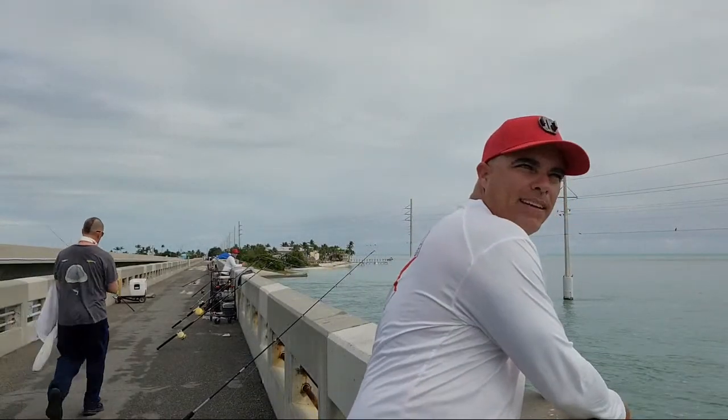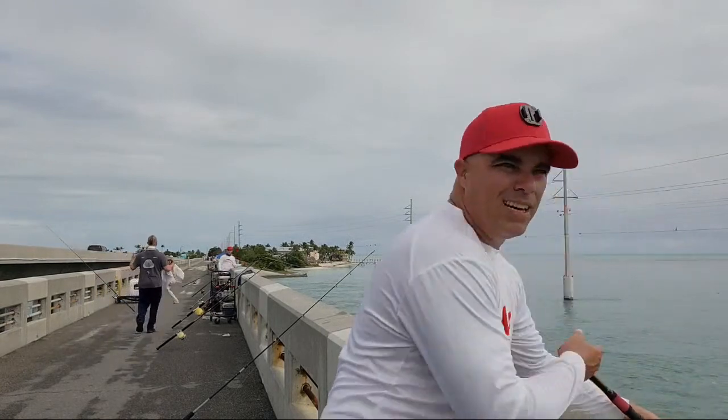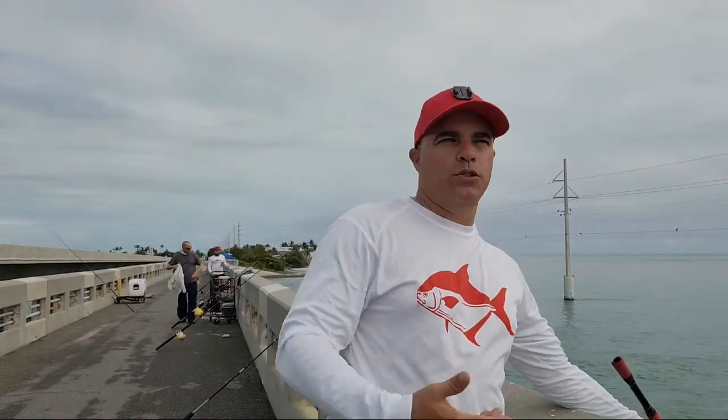This is Miami, Florida. I'm getting a bite, a decent bite. That's what happens when you use a big shrimp. I don't wanna go for it.